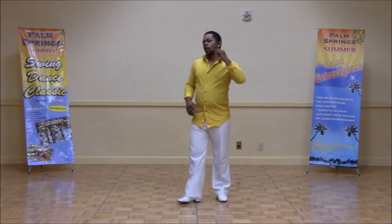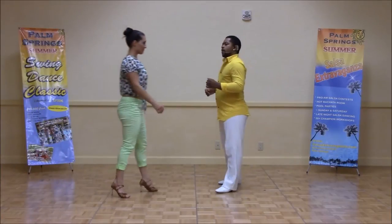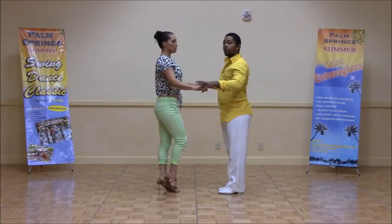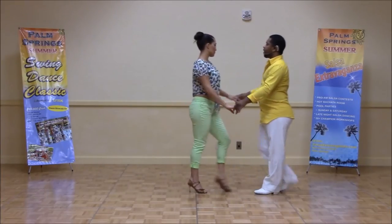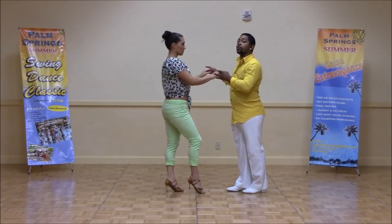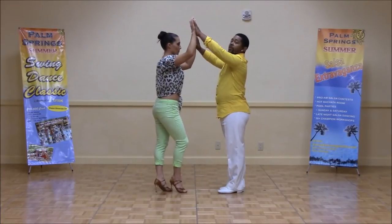We're gonna go into what we did on our partnering, so I'm gonna ask my assistant Allison to come up. So, in our partnering, what we did was, starting off with a simple basic, open hand position, we did 1, 2, 3, 5, 6, 7. Half basic, leaders signaling for the lady to do a right turn. 1, 2, 3. Both hands are gonna go up at the same time.